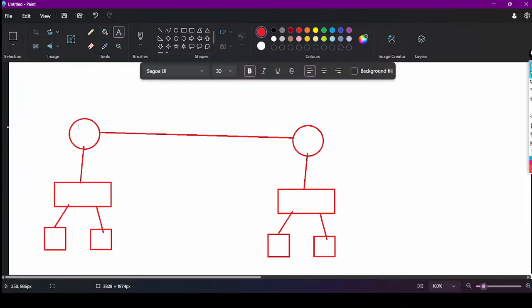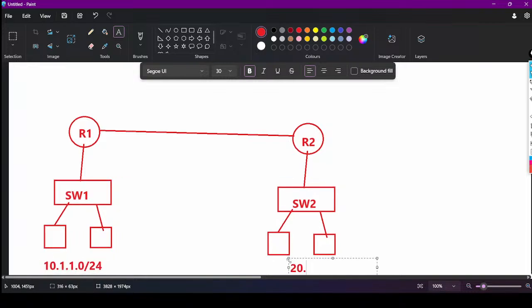Guys, tell me, can all these employees communicate with each other after implementing a static route? Yes. After implementing a static route, building 1 and building 2 can communicate with each other. For an example, here my subnet is 20.1.1.0/24, and between the routers here dot 1.